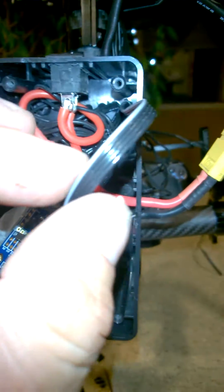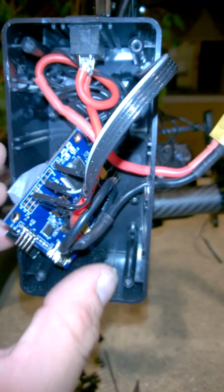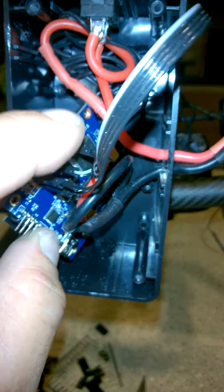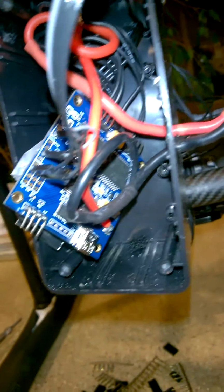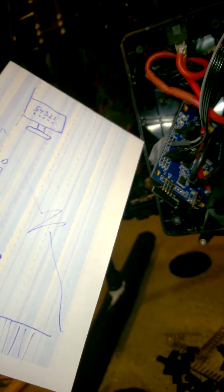I just bought this flat ribbon cable, the wire, whatever you call it, and put them in order. Number 1, 2, 3, 4, 5. This is how it goes. Basically, the diagram would look like this.